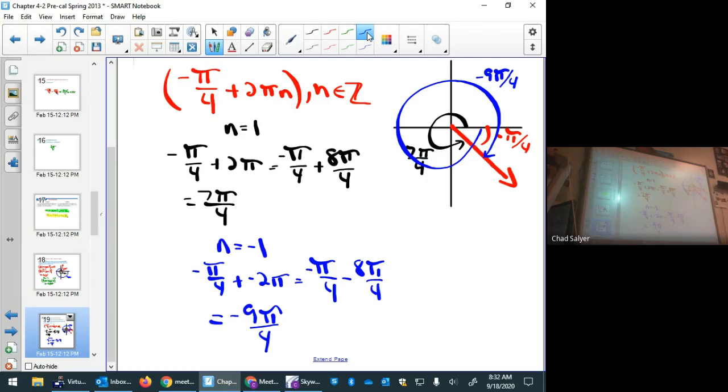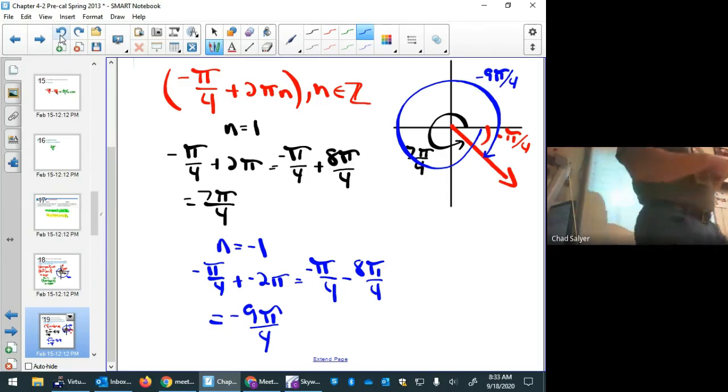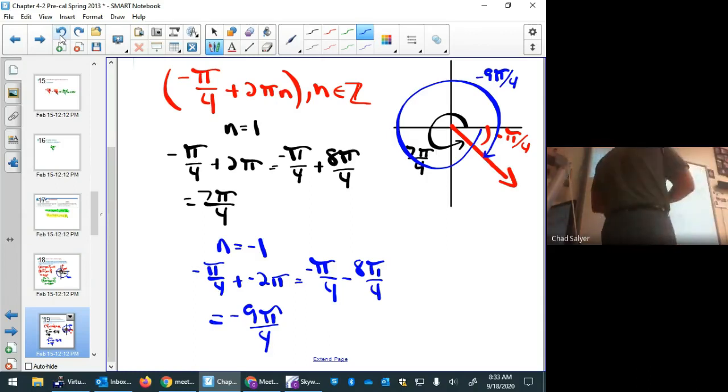But how many total coterminal angles are there? Say again? Infinite, indeed. So there was no end to them. I can make as many as I like, and a list from now till the end of my life if I chose to do so. It would be a ridiculous choice, but I could make it.